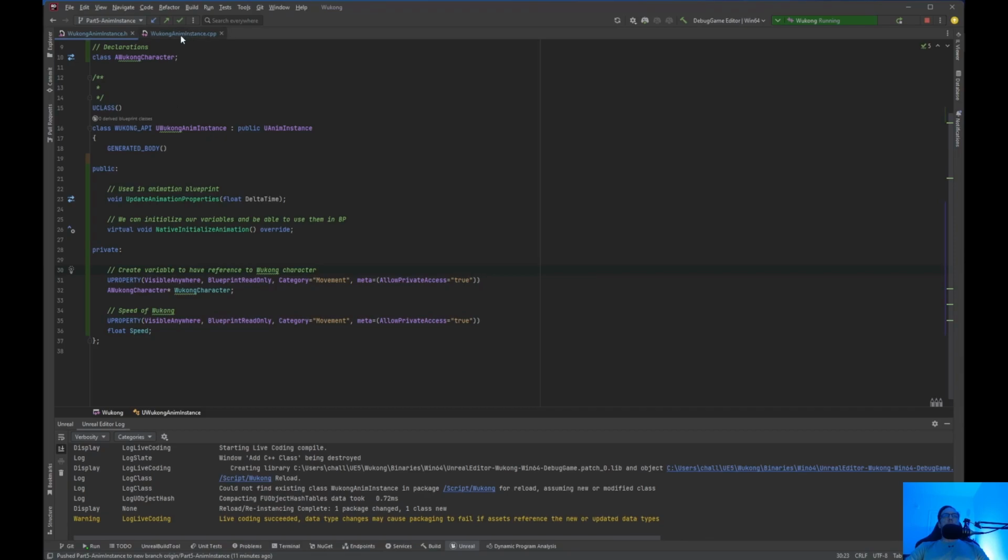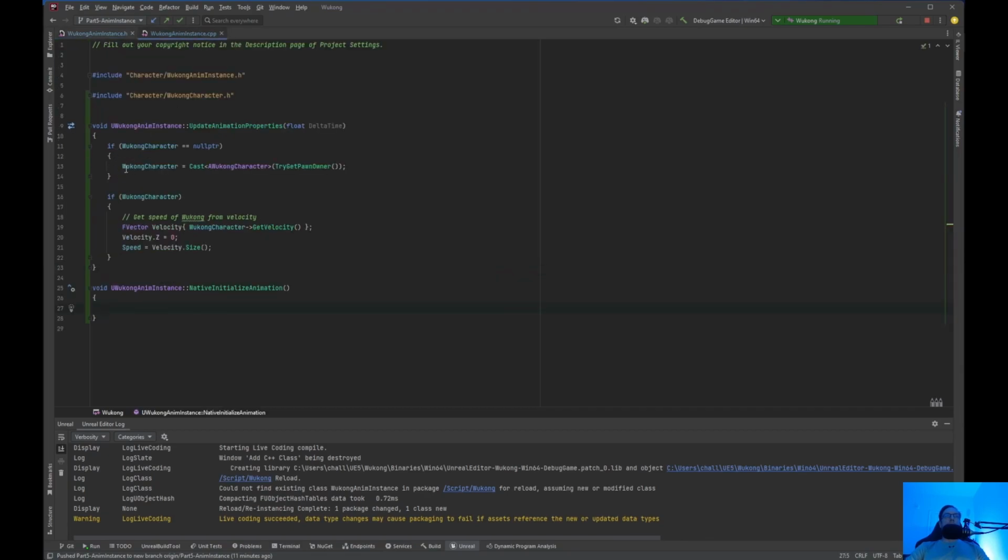And up here, if Wukong character equals null pointer, then we cast to it. But native initialize animation, so basically in the begin play, we need to create a reference to it. So we need to do Wukong character cast, basically same thing up here. So just copy and paste.